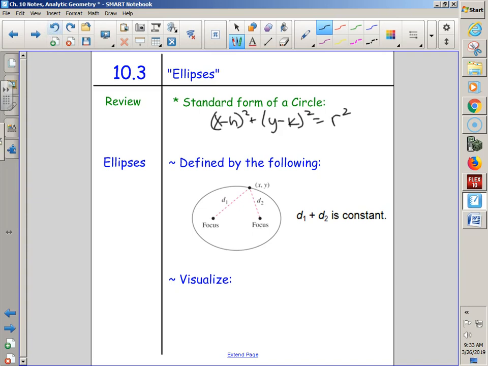So how on earth does that help me for an ellipse? Well, an ellipse is a circle that's been stretched horizontally, or shrunk horizontally, which is the same thing as being shrunk vertically or stretched vertically. I need a rubber band. Excuse me, pardon me. I need a rubber band.